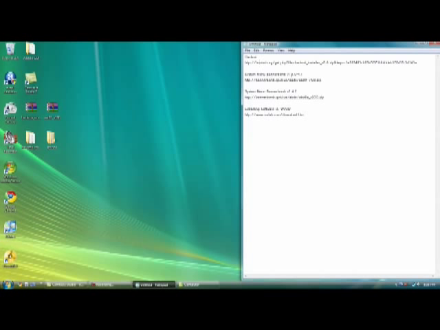You also need, depending on your system menu, if you have system menu 3.0 through system menu 4.1, you're going to need the Bannerbomb exploit version 1, which is right here in this download. If you have system menu 4.2, then you're going to need Bannerbomb exploit version 2. All the links, all the downloads will be in the description for every one of my videos, so it makes it easy for you to access. So once again, 3.0 to 4.1 system menu, you're going to need version 1 of the Bannerbomb. If you have system menu 4.2, which is the latest system menu, then you will need Bannerbomb version 2.